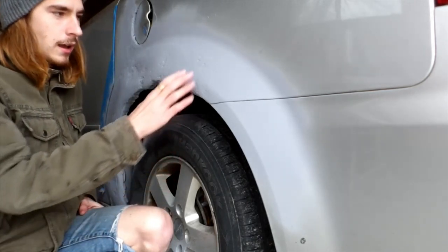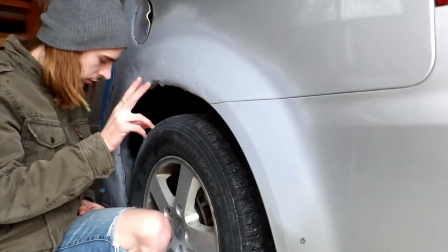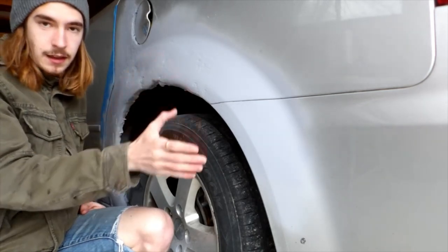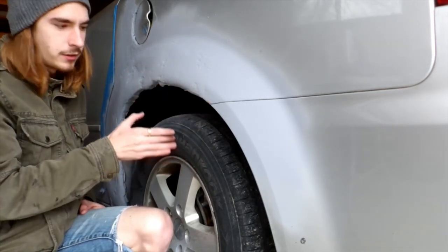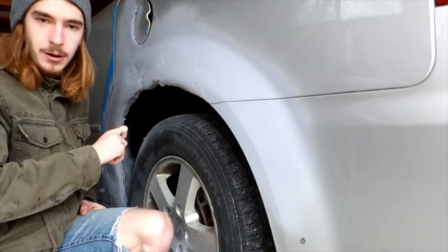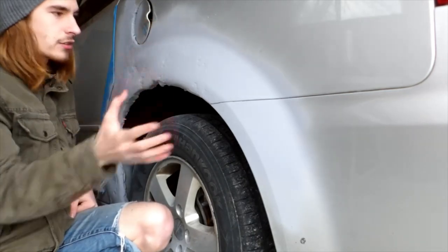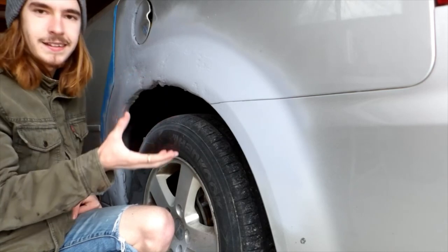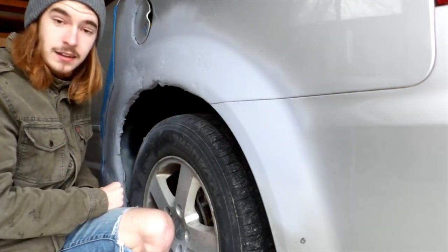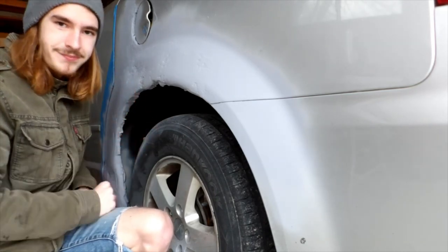And so I applied two types of body filler and body mesh, sanded them down with a palm sander, and then sprayed them over with a primer. And so this is where they are right now. And I'm happy. This looks like I did it. It doesn't look professional, but it looks like I did it, and it will do what I wanted it to do.